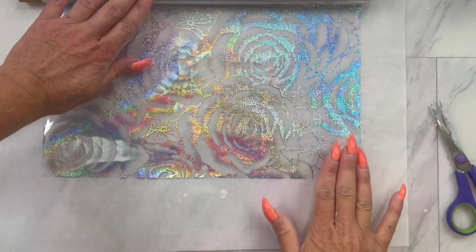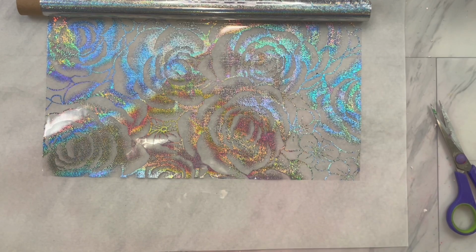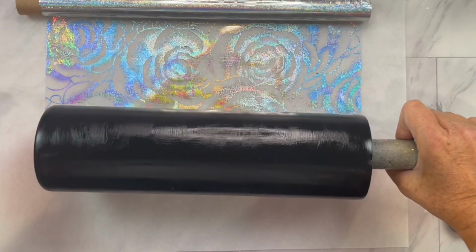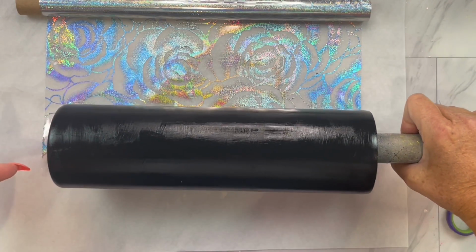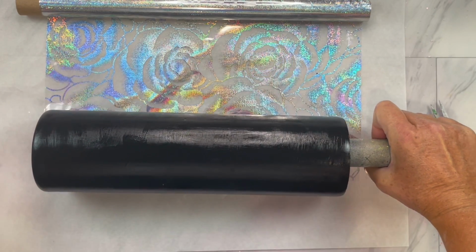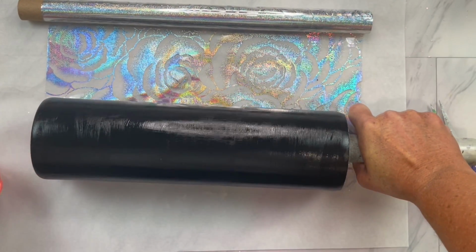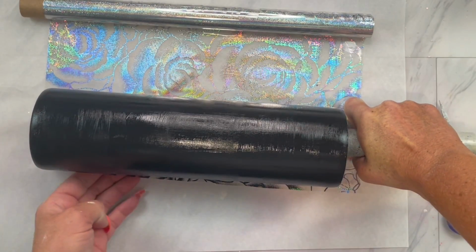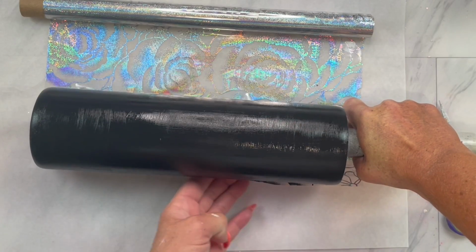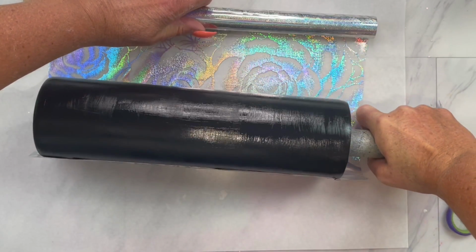Now we are going to grab our foils, which this is the Susanna from Southern Belle Glitter as well. And I found the easiest thing to do is just lay it flat on your desk. Grab your tumbler that the foil adhesive is dry. Once it's dry, it looks clear. And you're just going to take and place that right on top of the foils. And I'm just going to pull the top really taut and roll slowly with my tumbler on a turner arm.